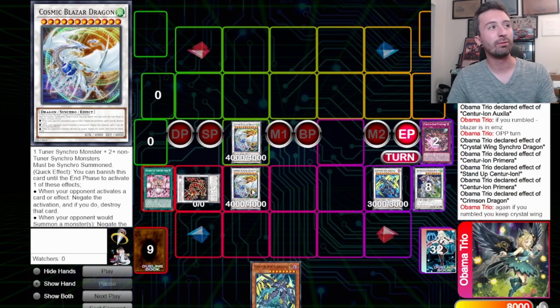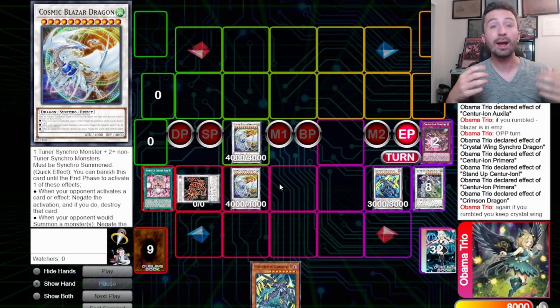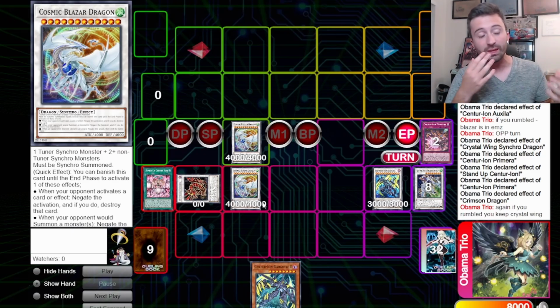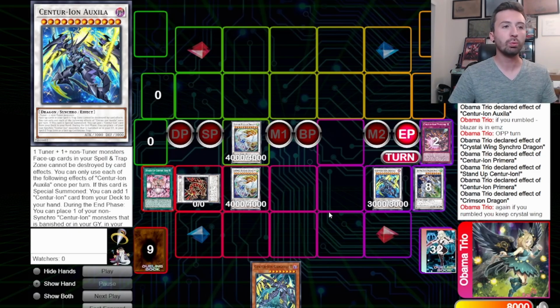And it's also a strong reason why I think Blazar Dragon should be a 3 of in this deck, because it is the only 12 that is, in my opinion, good going to make a board. Like, this card is so strong. And your biggest worry is them just OTKing you. And you need to be able to not let that happen. So you have a good wall here to prevent yourself from getting OTK'd.